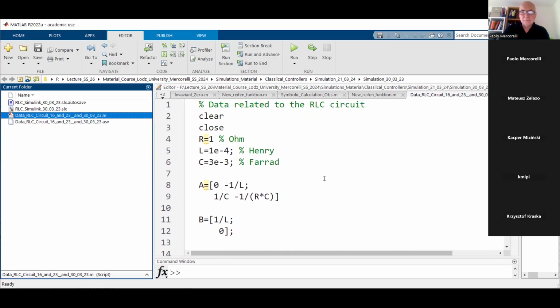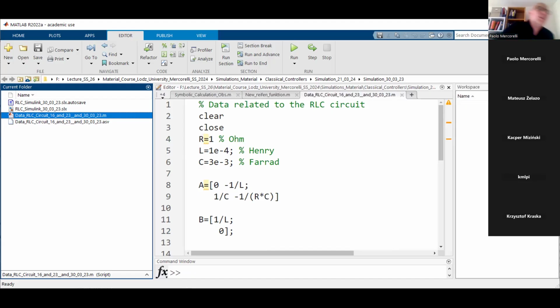Look here. This is an M file. About the M file I told you last time, no? A little bit, I hope. We have an RL circuit. The M file is used here as a net data file. Clear, close: clear means clear everything which we have active in the kernel of MATLAB. Basically, we can see here on the right part the workspace, to be precise.